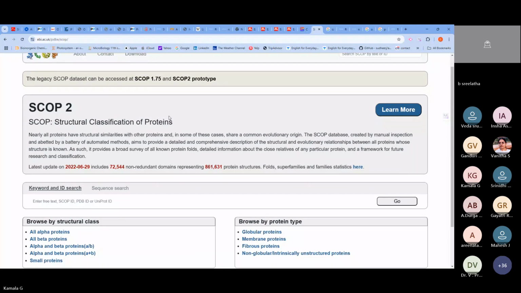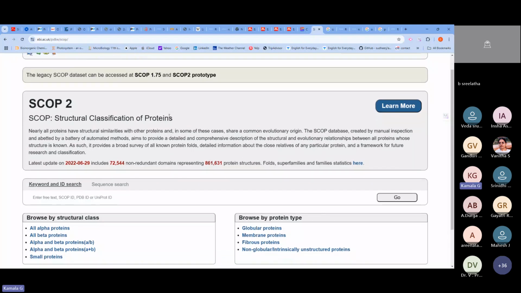This database we can use for structurally similar proteins. We check structurally similar proteins by using this database, and it is also able to show common evolutionary origins, right?